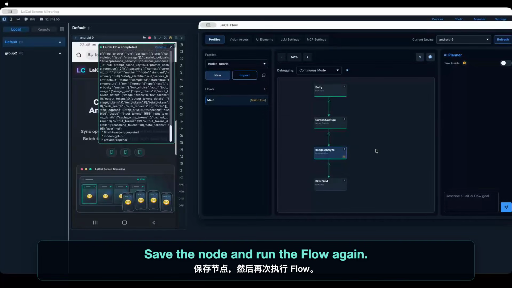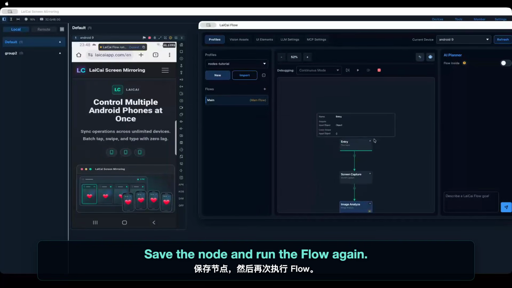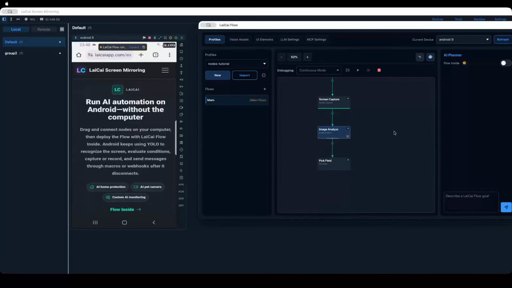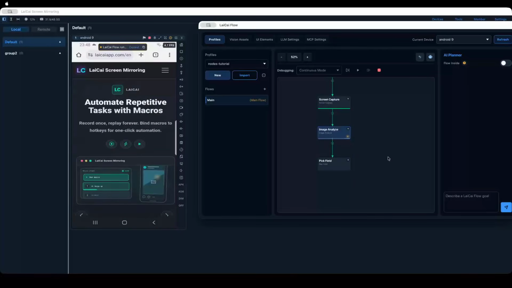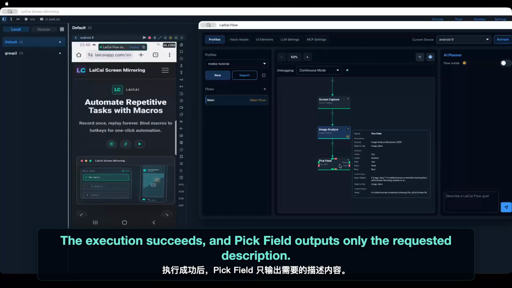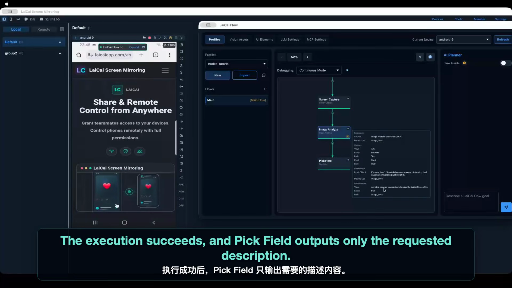Save the node and run the flow again. The execution succeeds, and pick field outputs only the requested description.